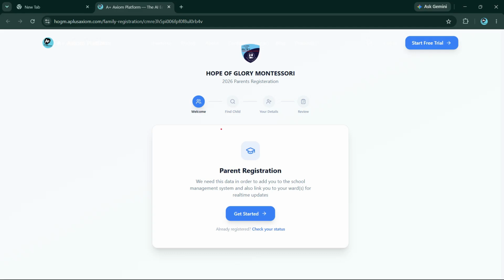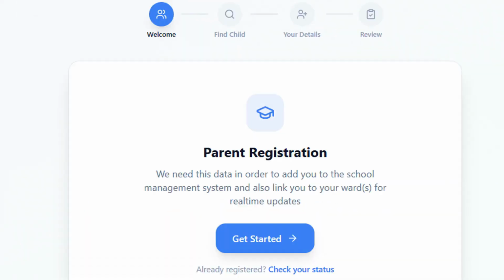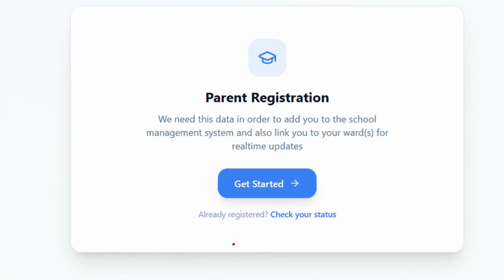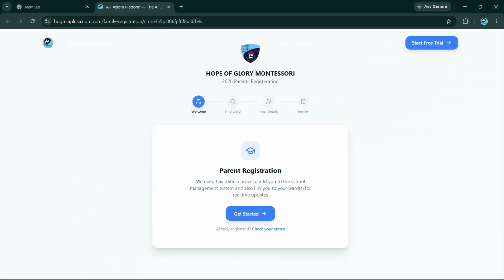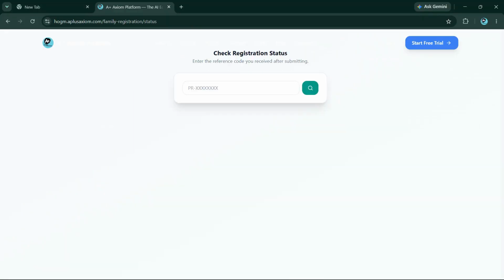Yes, if you quite remember, you were asked to use Get Started, but only if you haven't filled in or taken this procedure. I sent a video earlier on that, which can be found on some of the class platforms. But if you did it with us the other time, today we are going to be checking our status, whether you've been approved and whether the data you provided to us was accurate. So we are going to be using Check Status. I click on Check Status from here.